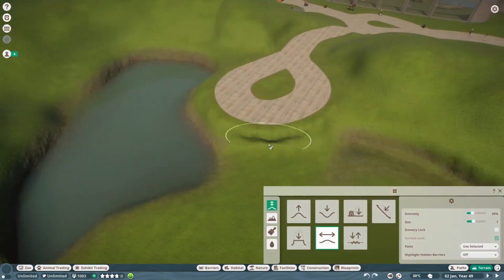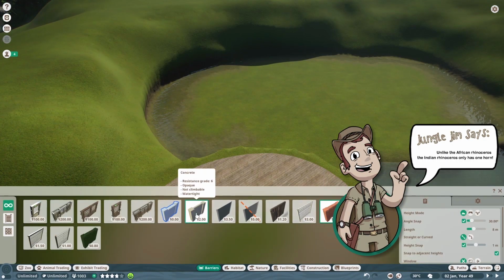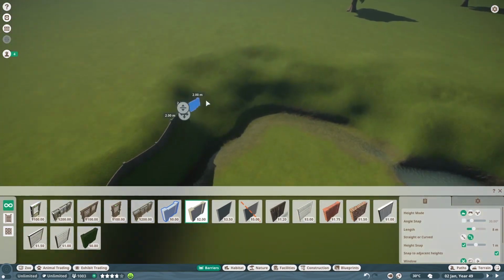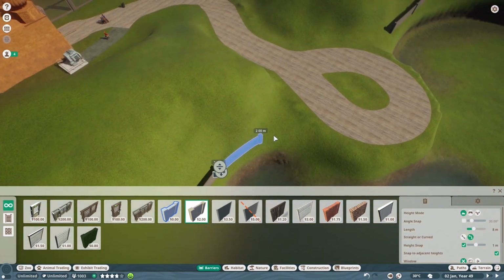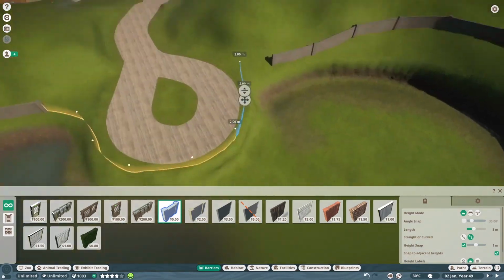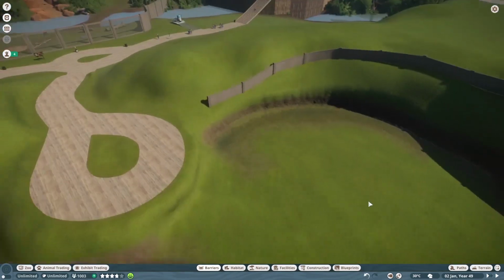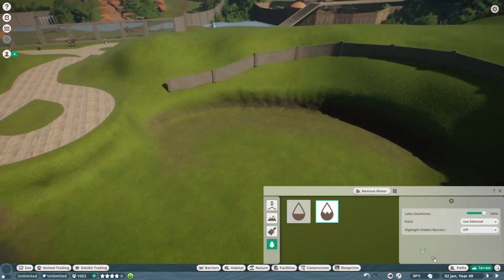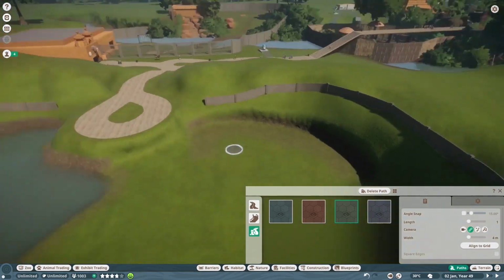Actually, all of our habitats so far just have the tall habitat barrier, and I'm using the window option so the guests can see through. But I wanted this to feel like the guests are kind of inside the habitat. So you can see I had that little loop-de-loop path there, which goes into the habitat and looks down into it. So it's still obviously safe for the guests and the animals too.